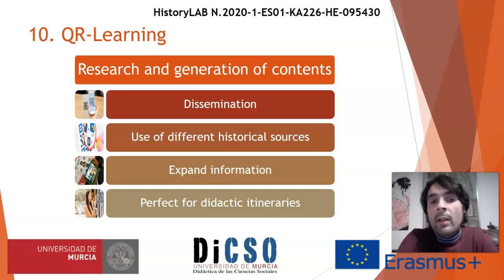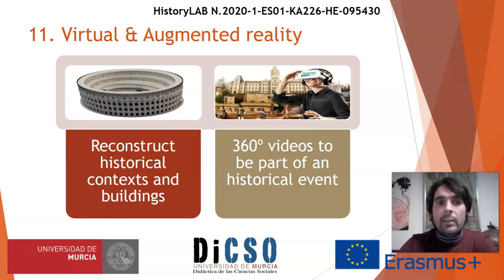It's going to be very useful also if we want to expand information of our textbooks or in our presentations. And it's going to be especially important and interesting if we are planning or designing some kind of didactic visit or didactic itinerary in our town, in our city, to a museum or to some kind of monument, because we can plan some stops in the visit, and with the QR code we can include activities to develop during that visit.